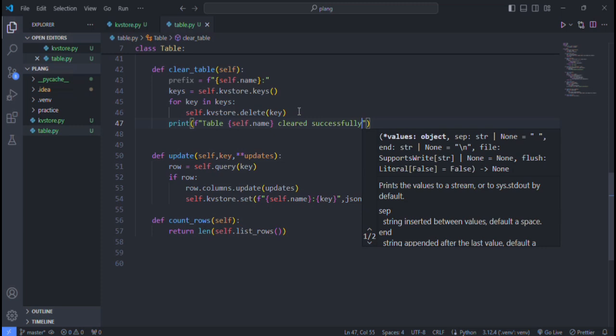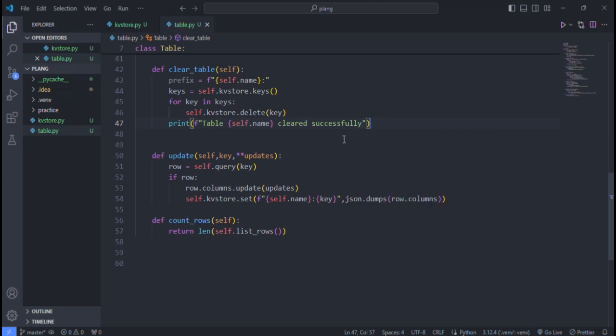Okay, so that's it. Soon we're going to be testing this out once I actually build the miniDB class.